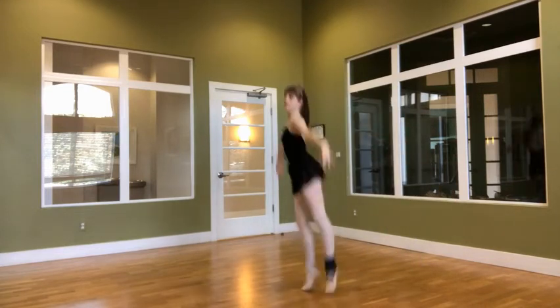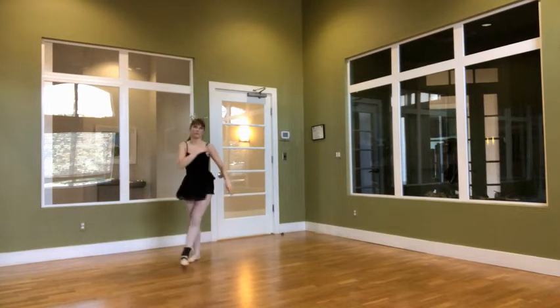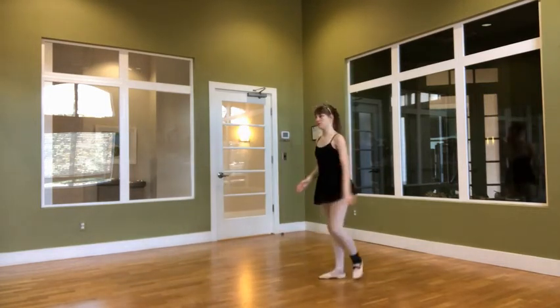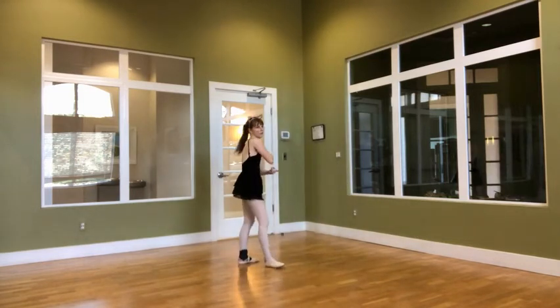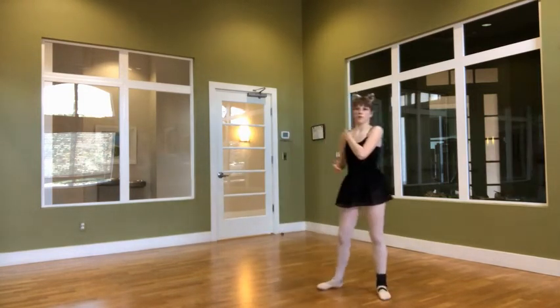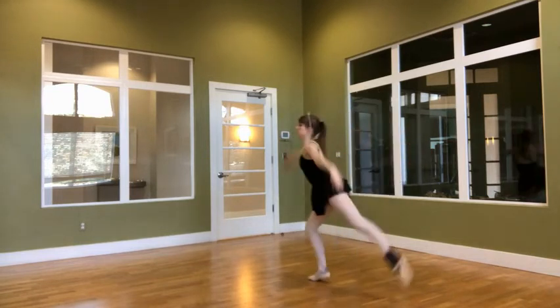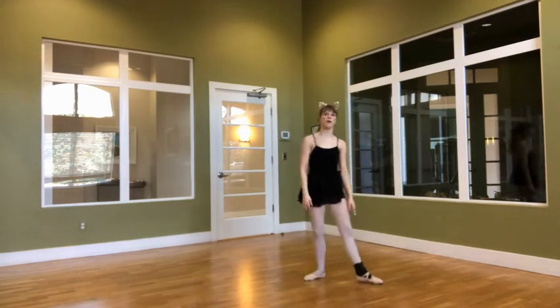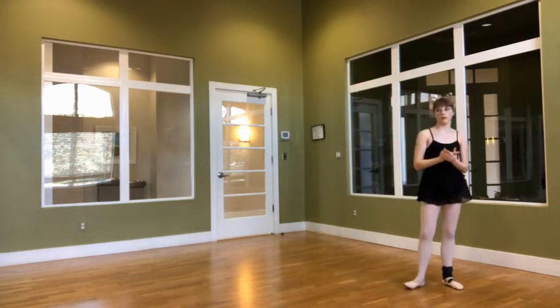Grand assemblé, fermé. And then you're gonna do a cabriole to the back. Look at this. And if you are not comfortable with cabrioles yet, or you just haven't done them before, then you can also just do this here as well. But if you can't do cabriole, I would recommend trying.